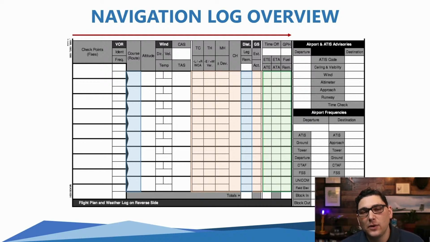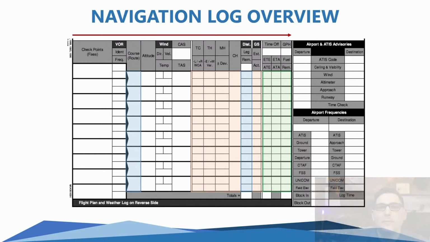Traditionally, what we would do is the course and the distance, which is in blue. Then we would migrate to the wind side of the E6B, which is that orange section. And then after that, we finish it up with the green section going across. If you want to get in your mind what type of order it would look like. Okay. So with that, have a couple copies out. Go ahead and use a pencil, please.